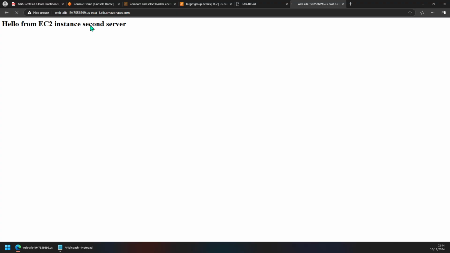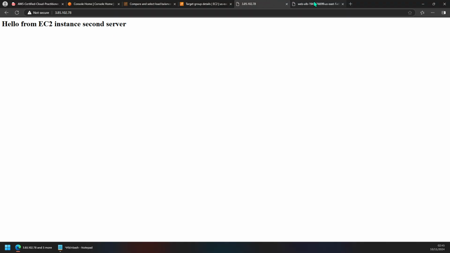It took a little time for the change to come through, but the moment it did, you can see it's not going to the first server, it's only sticking with the second server. I'm doing a control refresh, holding Control and F5 together. This is called sticky session.